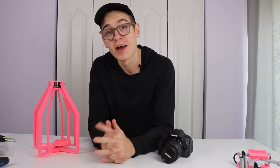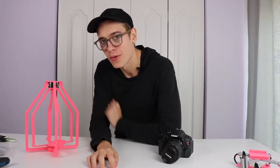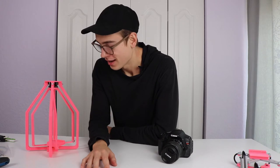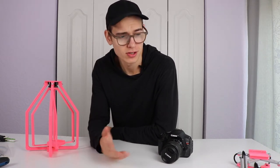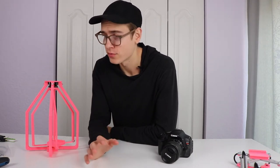So yeah, as you saw, it vibrates and also swings, so just another good old waste of your time. At this point, I don't really know what I should try out, because obviously shooting in the dark with the anti-vibration mounts isn't really working out. None of them really function that well.